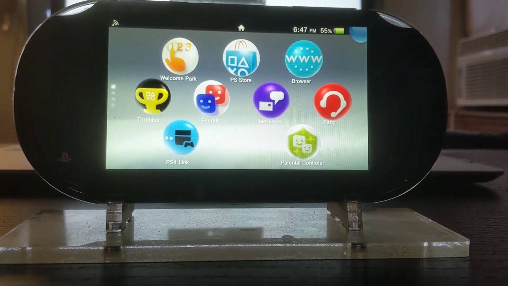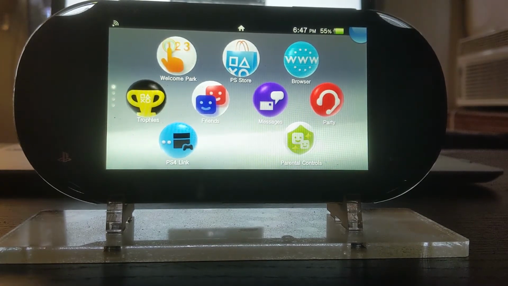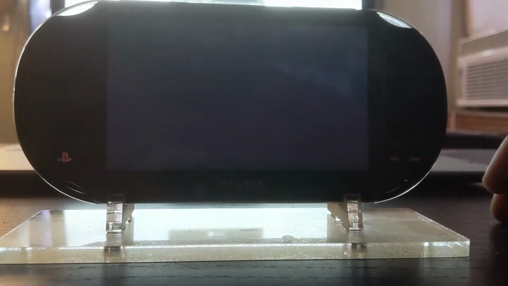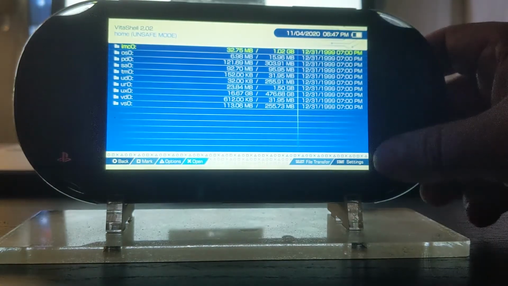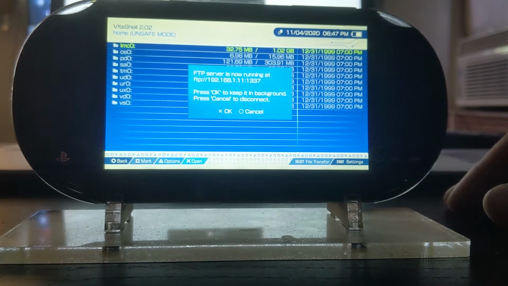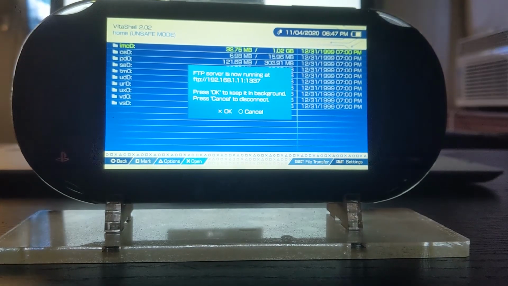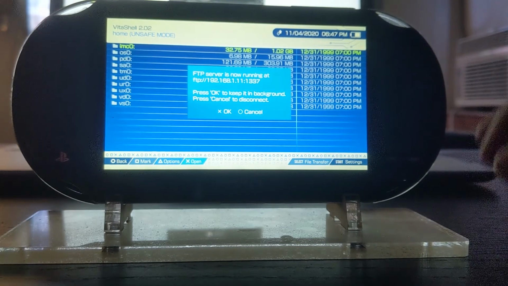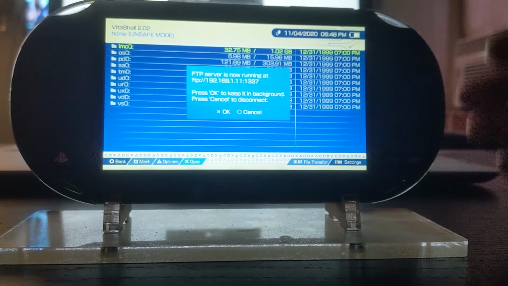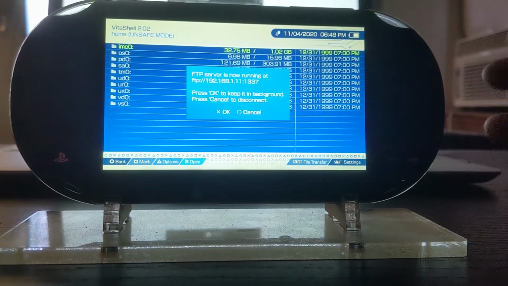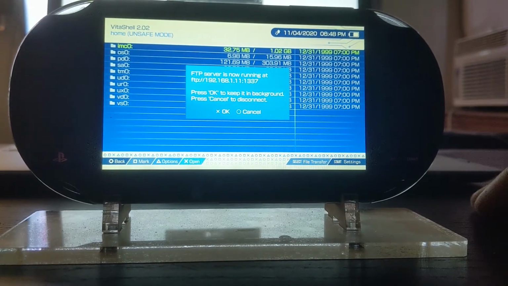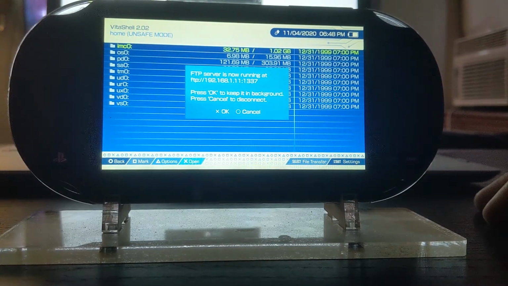All right, since you guys booted up your PlayStation Vita already, it's time to launch the VitaShell. Once this loads, you want to hit the select button. I'm going to be using an FTP, like I always do. I actually like it a little bit better than just the USB, but USB is a lot faster for deleting big files and for transferring over files. But for this method, I'm just going to use the FTP. So these numbers right here are going to be put into the FTP client on my computer. So let's head back over to the PC side of things.